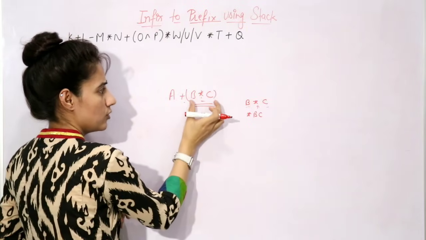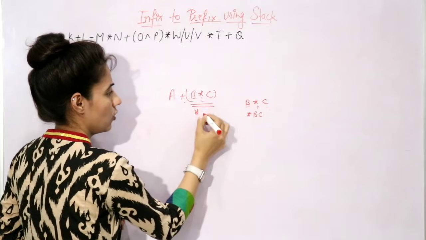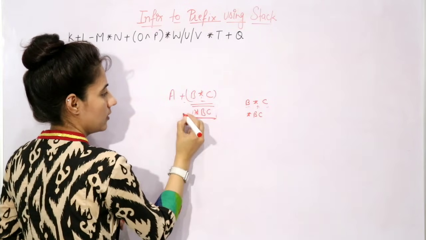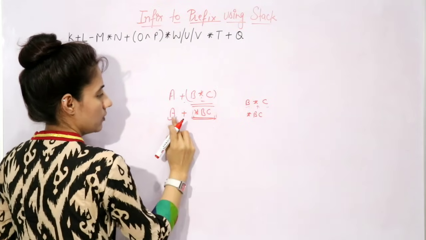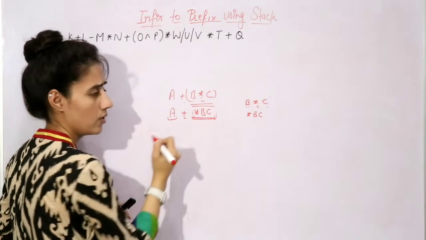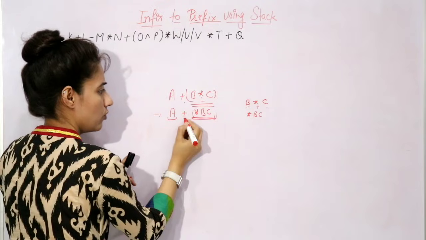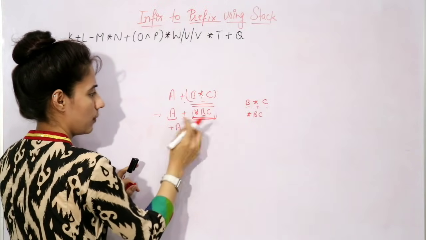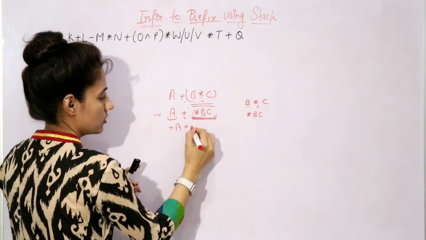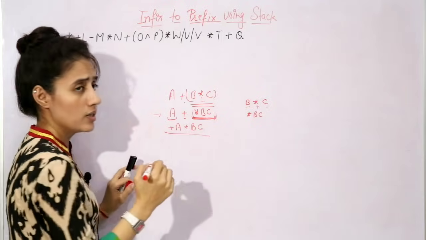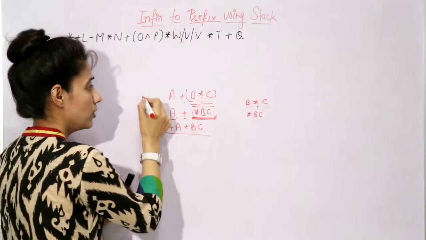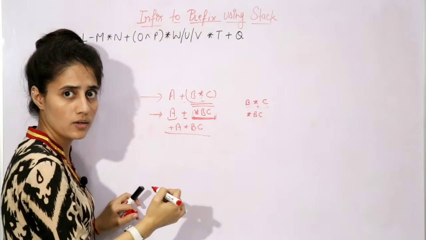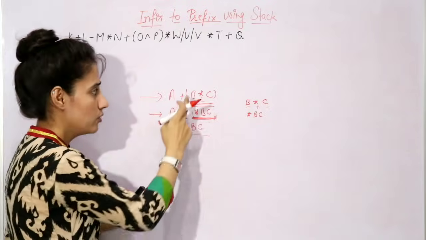Now precedence of this is higher, so first of all you have to solve this one. So prefix of this is asterisk B C, right? Now this is one operand. Now we have plus, this operator, and this is another operand. We have two operands and in between these operands we have plus, which is the operator. Now we are going to solve for this one because I am left with only one operator now. For prefix this operator should be before these operands: A, and the second operand is this one, that is asterisk B, C, right? So this is the prefix for this infix, right? In this case also, in the first scan this will be solved, in the second scan again we will solve for this plus, right? So there are multiple scans to solve this problem without using stack.